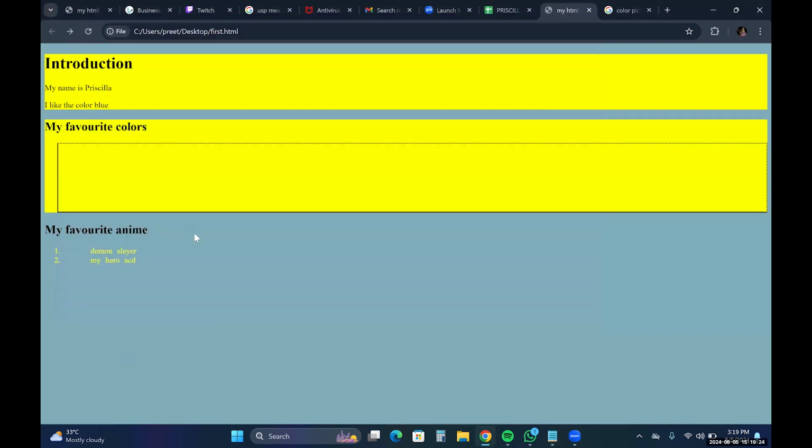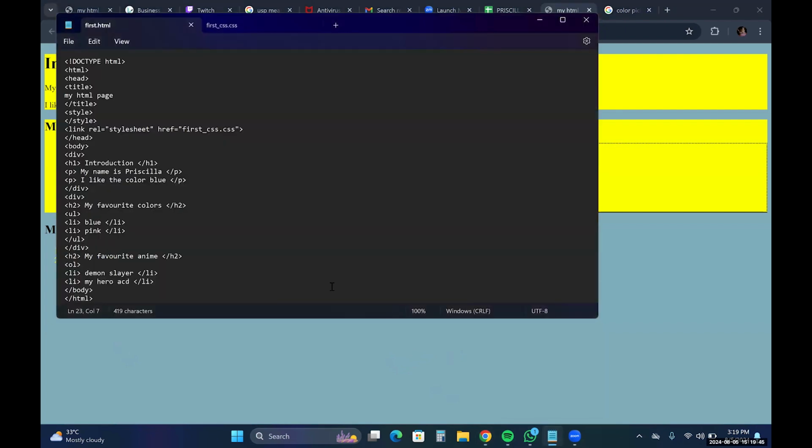Refresh it. Oh wow, everything's gone. Is it because the text color is also yellow? Yes, this is again specific. But you notice that there's a gap between them, right? There is separation. If you didn't use a div, if you remove the thing that separates them, it will join the entire thing, making it one whole thing. Basically, if I remove the slash div, it will be considered as one whole thing.